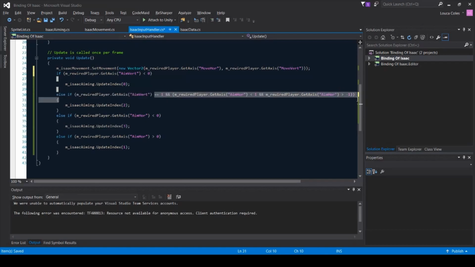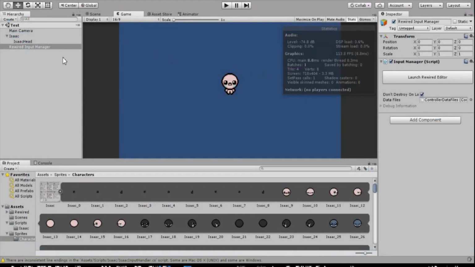Just reset this back and I'll give it a bit of thought. So it's greater than 0.